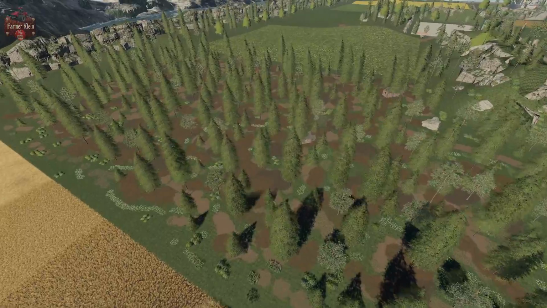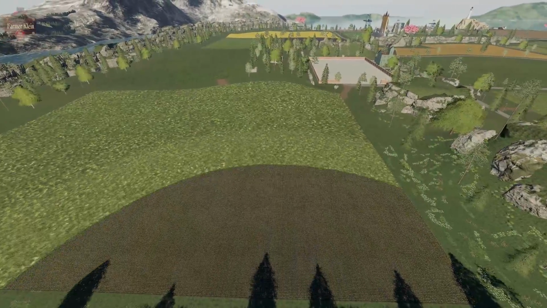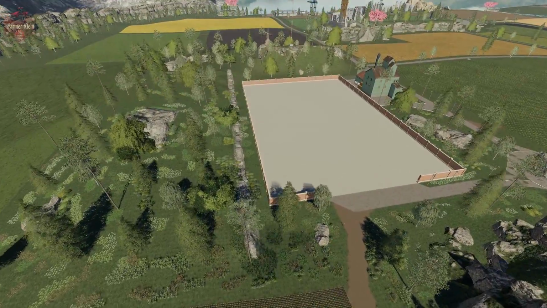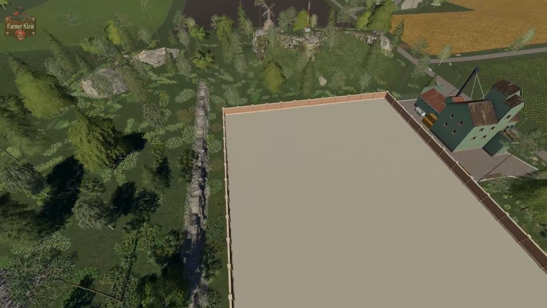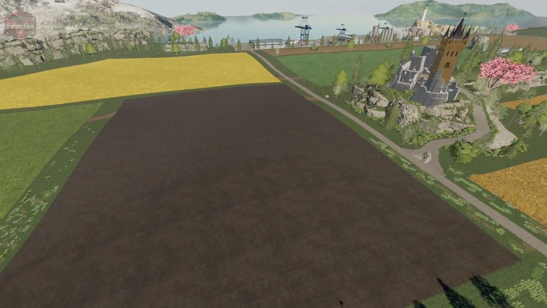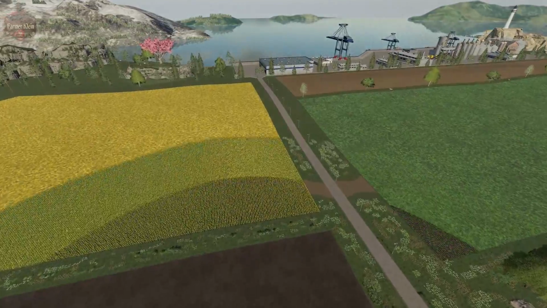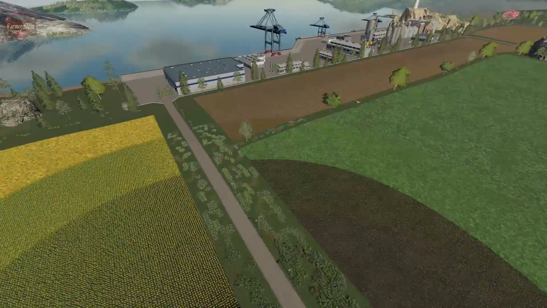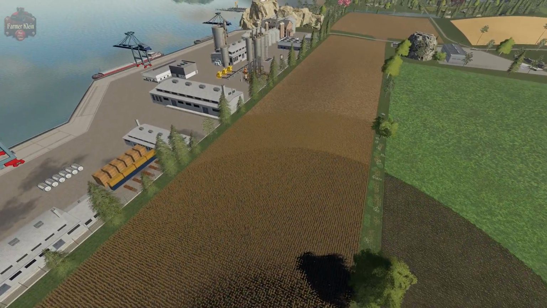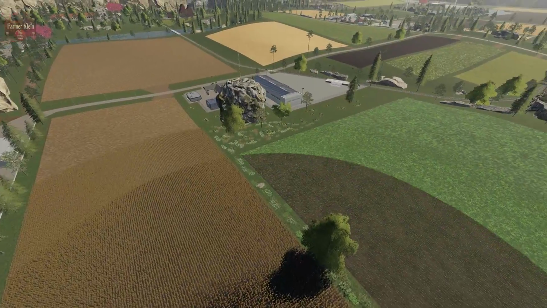Here we have the southern forest. And here we have that placeable area that I thought we were going to see. Right down there, fairly good sized placeable area. Got the castle from the Felsburn map. I guess the two main architectural aspects of each map have now been included here. Got the dock, a sell point. And at that point, that's pretty much what we've got going on.